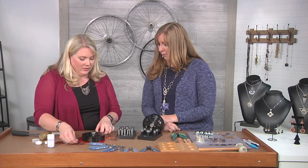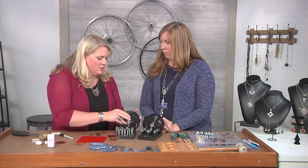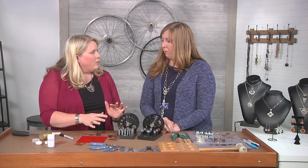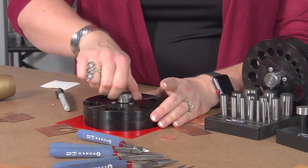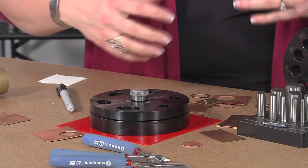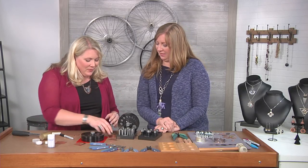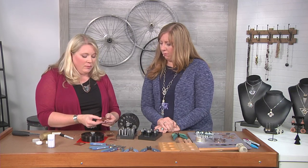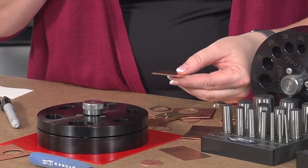Another cutter that's a fun shape — they have oval cutters as well. Disc cutters come in many shapes, but it's hard to find the ones that open and close, especially in alternative shapes, though they're starting to come out more and more. One of the things I like to do is off-center my hole. What I'm going to do this time is actually punch out two at a time. I'm using 24-gauge sheet here, so it's fairly thin, and that way when you've got them on your ears they're pretty light for earrings.